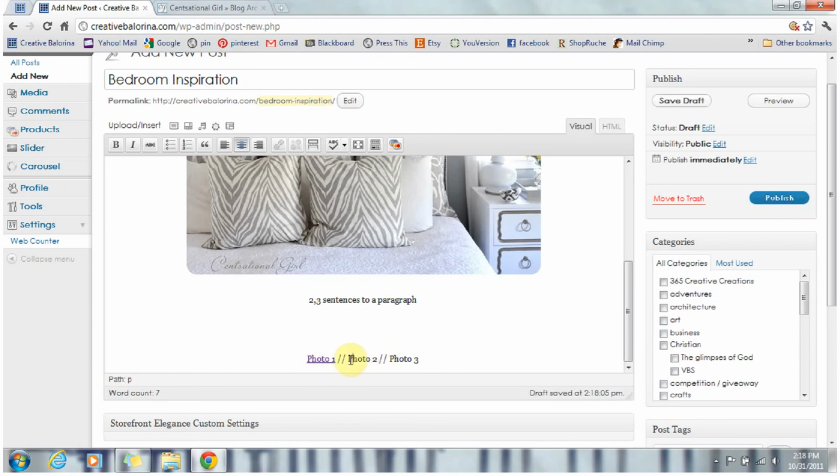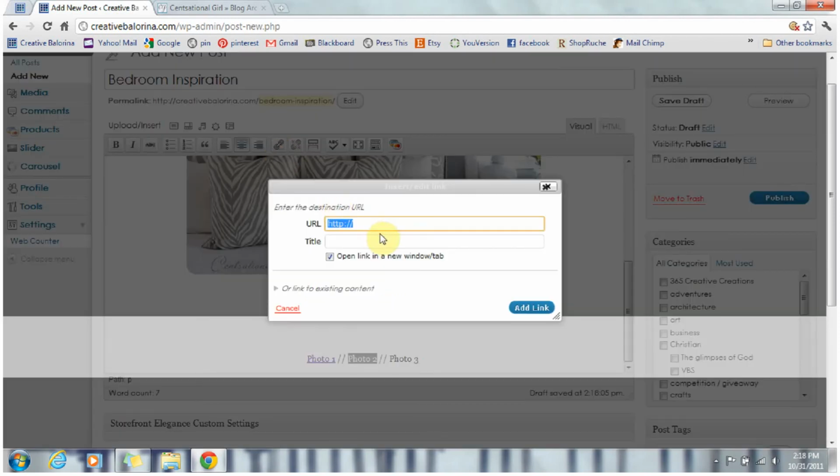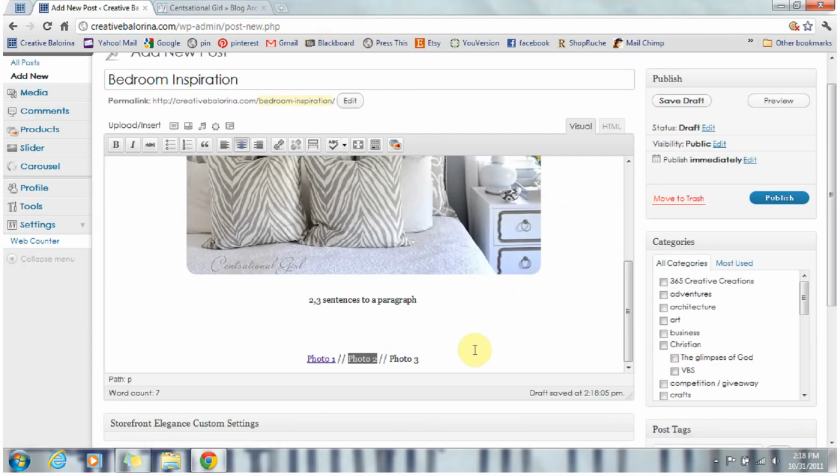You would do the same thing if you have a second photo. You would add the link to a different website, where you got the second photo from, third photo, and etc. Now if all your photos are from the same website, then you would just write photos instead of photo 1, 2, 3, 4, and the link will be from that website. So since we only have one photo, I'm just gonna keep it as photo 1.